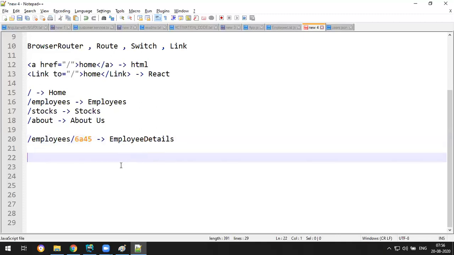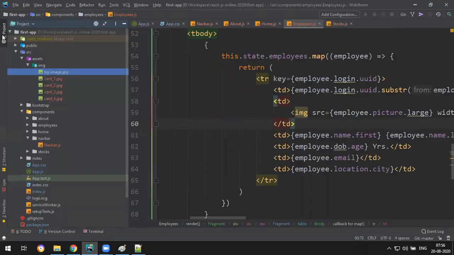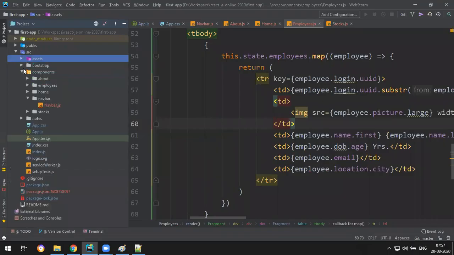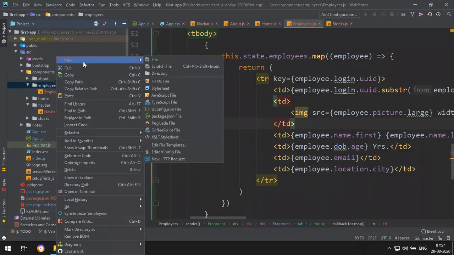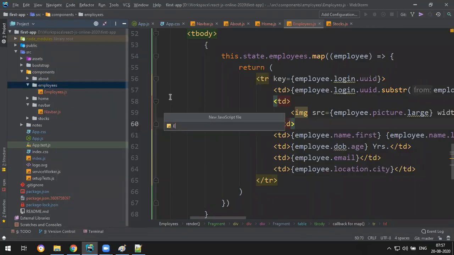First, let's create this component, employee details. Go to components, employees. I need to create it inside here only. New JavaScript file, employee details.